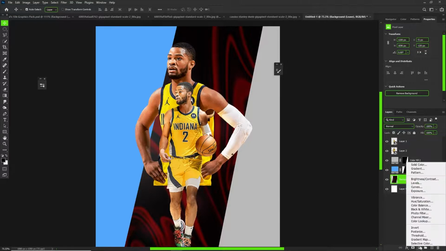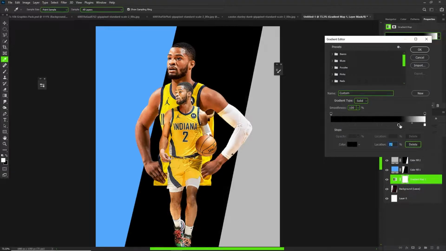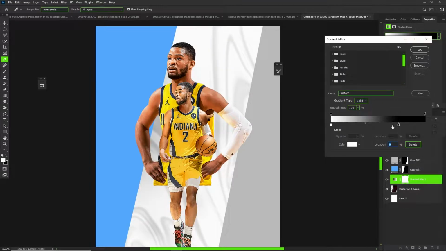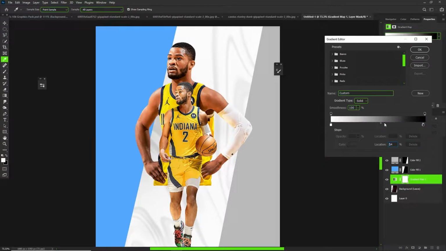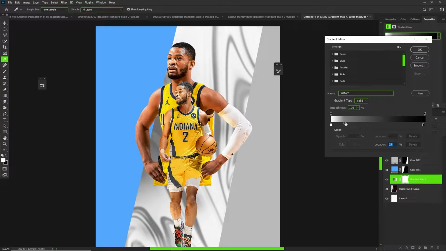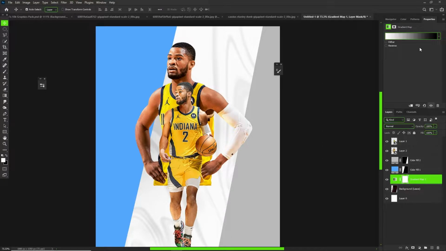And what I'm going to do is actually just use a gradient map on this, and I'm going to go from white to black, because I don't want it to be very detailed. I just want it to be from white to black and kind of just a little detail, nothing crazy. But you guys will see, when you're doing gradient maps, see how I'm adjusting this diamond right here. It just shows you how much feather you want. So I think that looks pretty good.